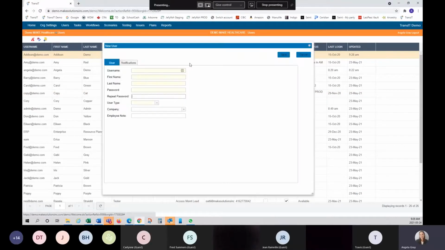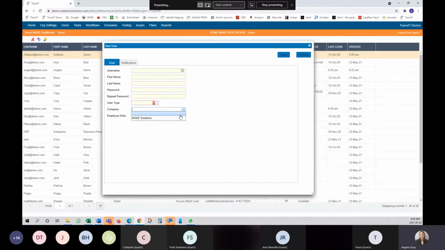So if you're wanting to create a new user individually, you can click the icon to create the new user. You'll give them a username, put in their last name and first name and their password. There's still no character specifications when it comes to what your password is. You'll select the user type. As I mentioned, if you're wanting to associate them to a specific company, if the company doesn't exist in the drop-down list, then you can just free text it in. And as soon as you've free texted something in, it's going to be retained. So before I showed typing in some solutions, so now it's added to my drop-down list here.